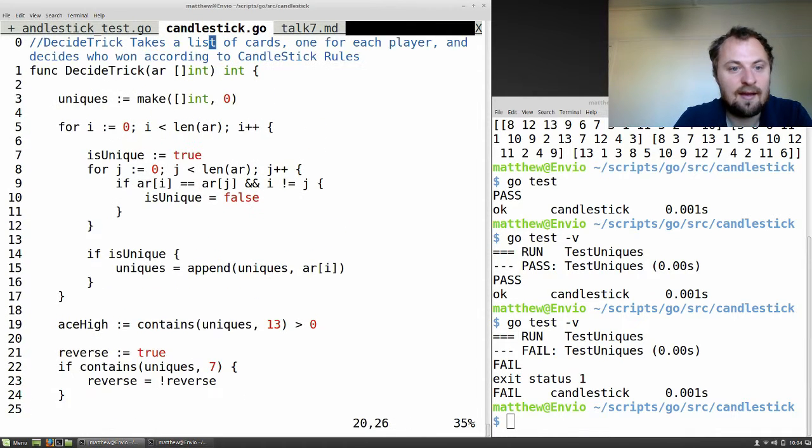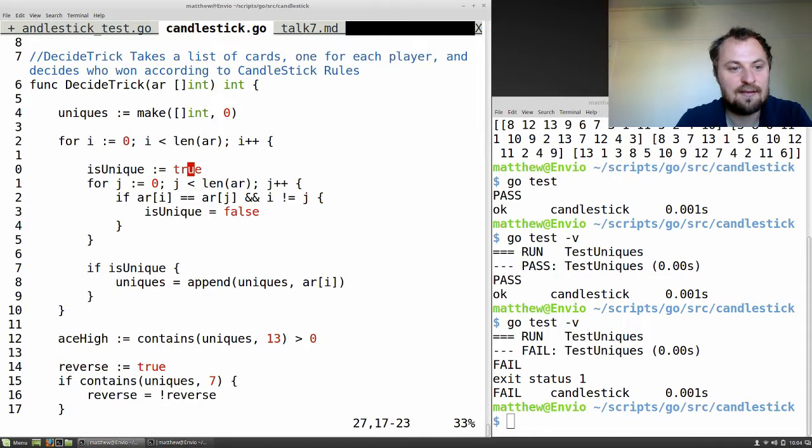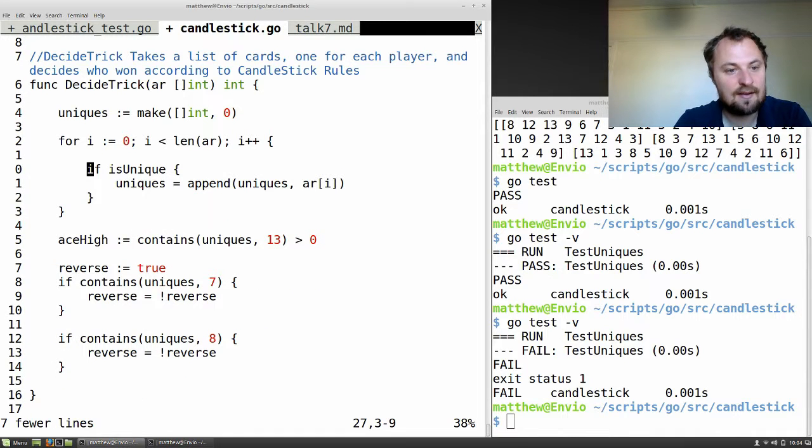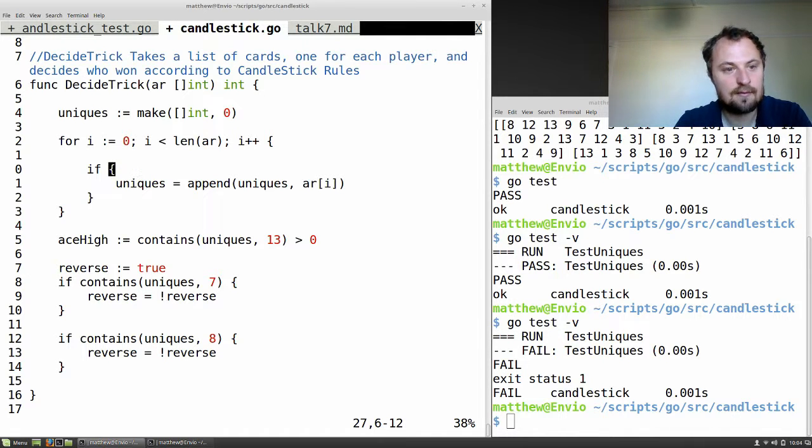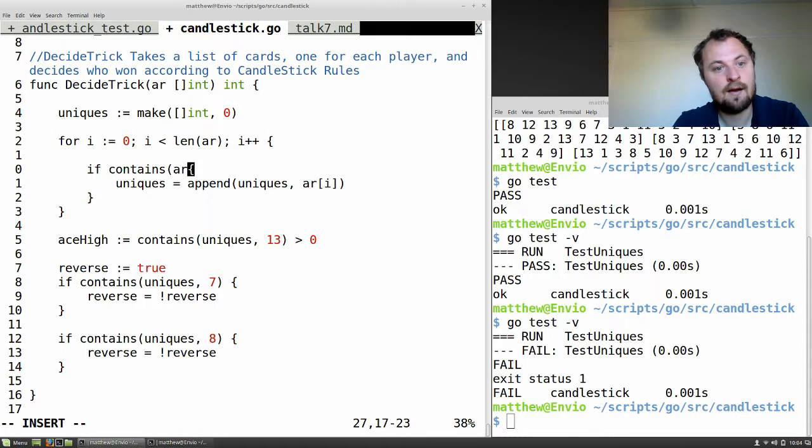And now, isUnique can be written as a single function too, because we've written that contains method that I couldn't be bothered to write before. isUnique becomes, undo that, contains ar at i, and the question is if that is less than or equal to 1.